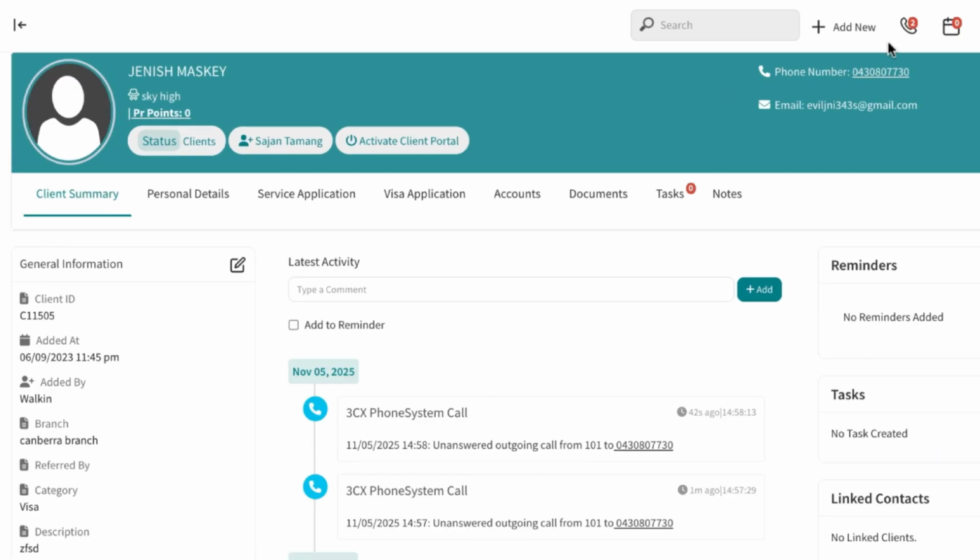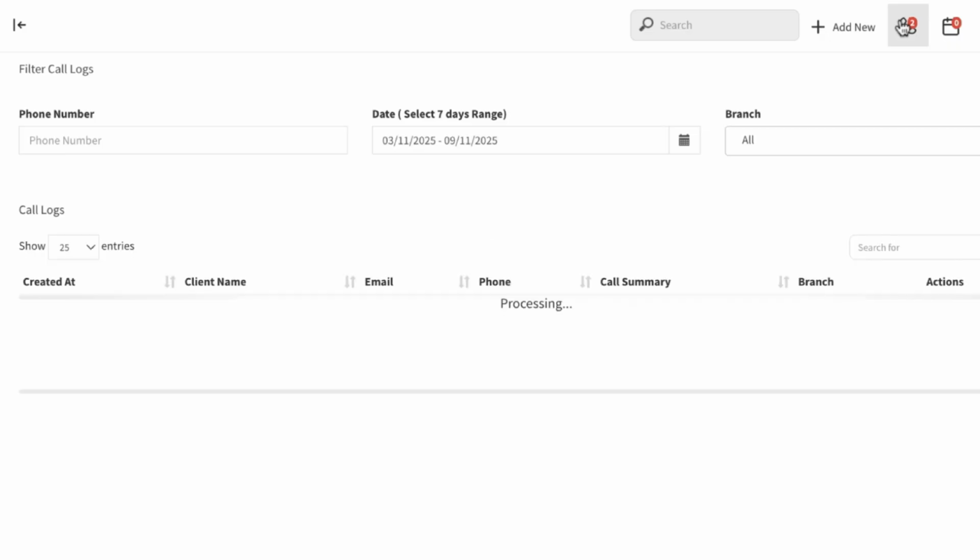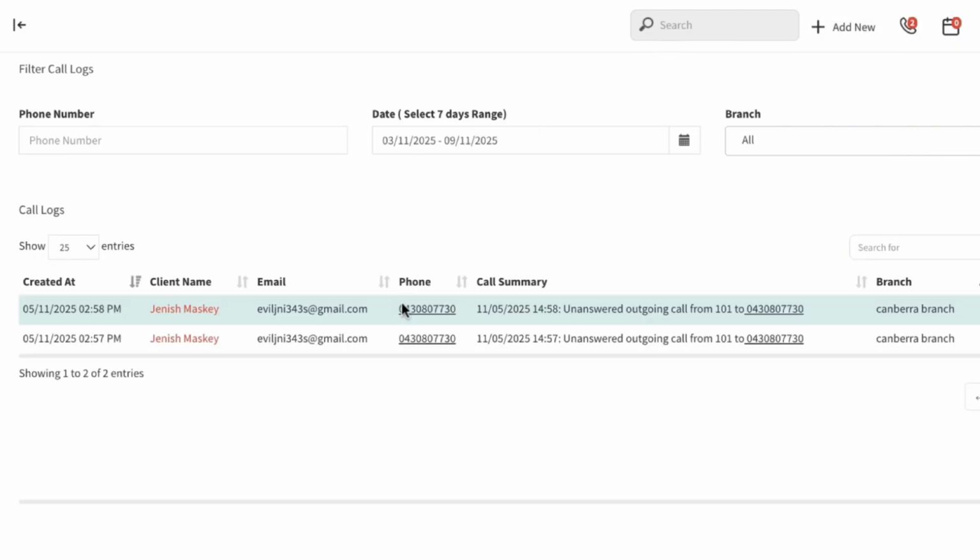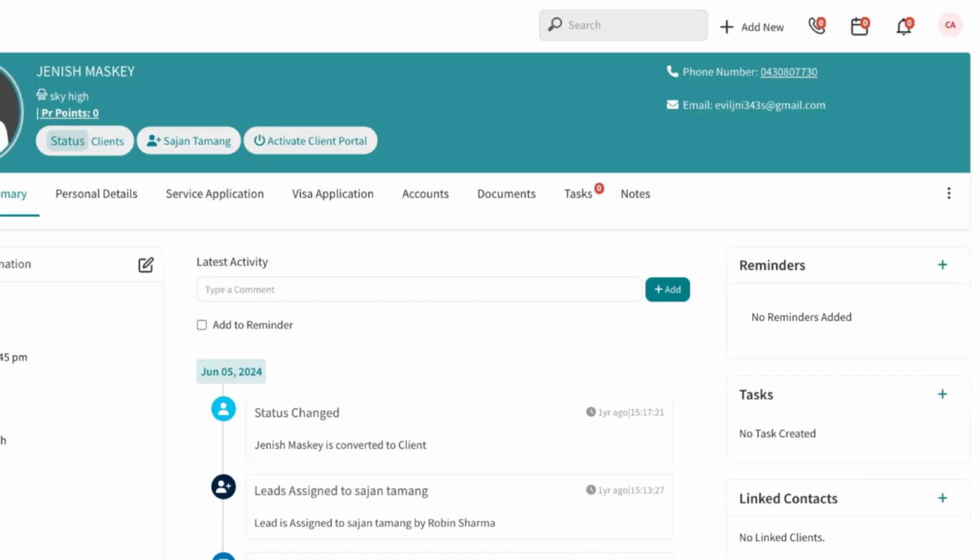When you receive an incoming call, 3CX automatically queries the Condat CRM database. If a matching record is found, the caller's name and profile link will be displayed. Call journaling. When a call ends, a journal entry is automatically created in the contact's profile within the Condat CRM, ensuring accurate and consistent record keeping.